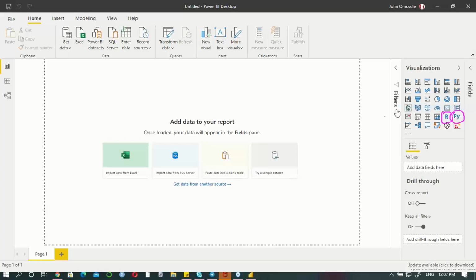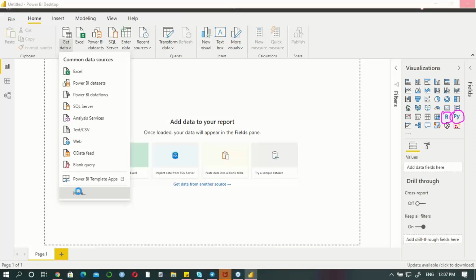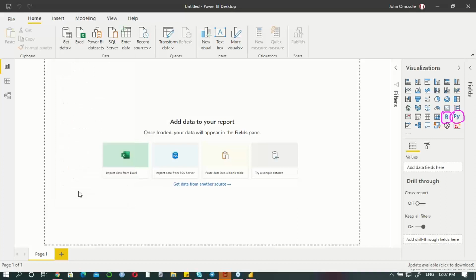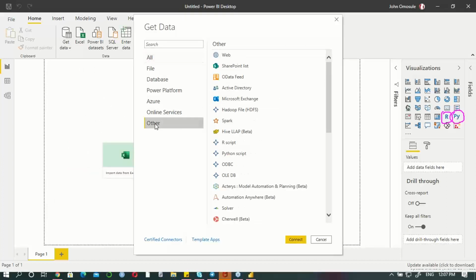At the same time, if you come also to Get Data, you can as well get data from an R script and a Python script. That means you can write a Python code and an R code to get your data. So if you look at Get Data, if you look at other sources, you can see R script. You can as well go down.